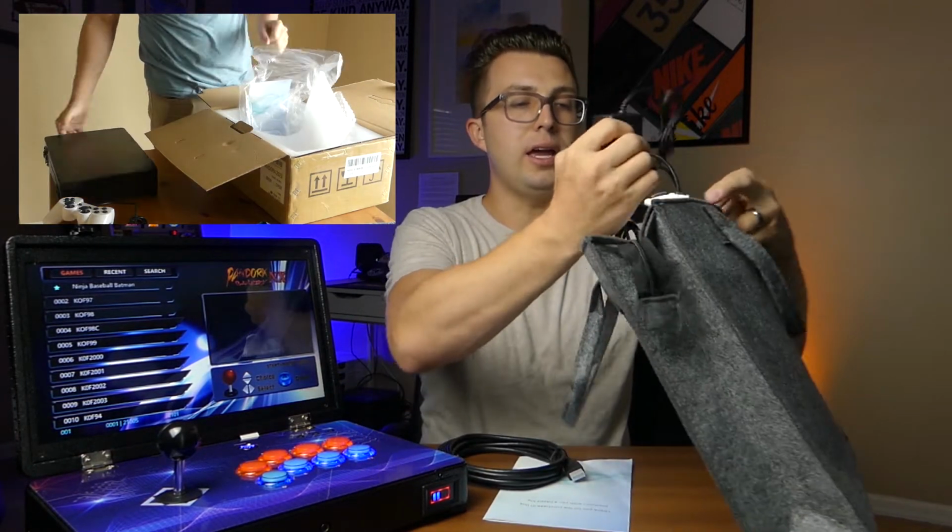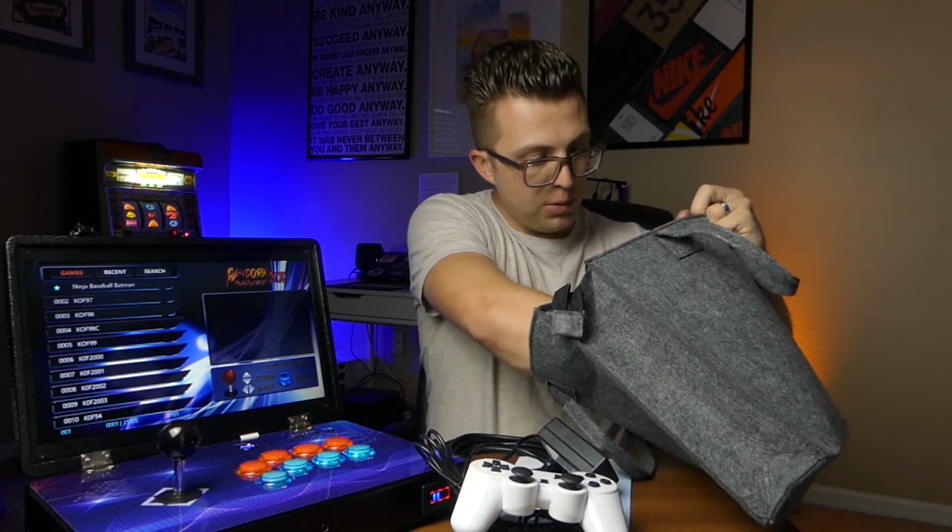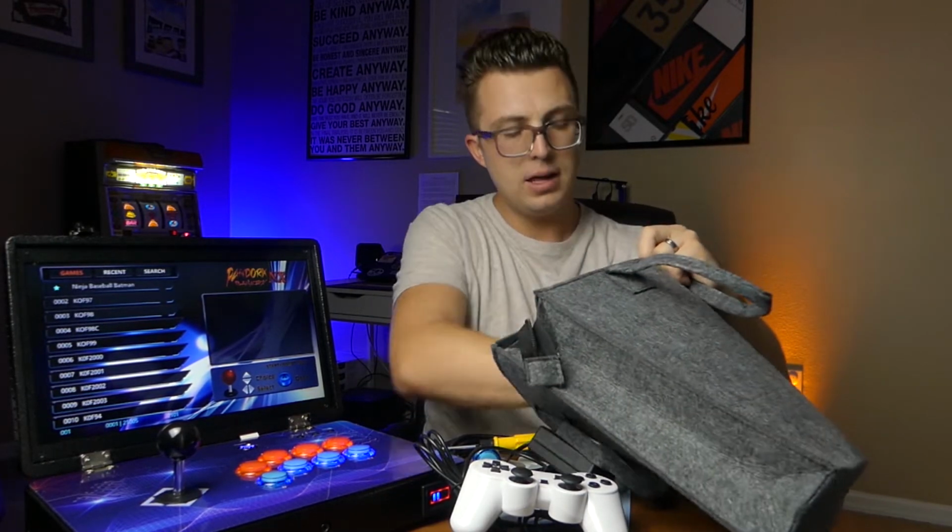They do include a charging cable, just your standard, very cheap wall wart AC to DC converter to charge the battery or power the device. There is also this mock PS2 looking USB controller to add a second player. And then we've got a couple of spare feet for the bottom of the package, some spare buttons to replace these if any of them were to go out. And then we also have a screwdriver and a little wrench to tighten the joystick onto the unit. That's everything that comes in the package.